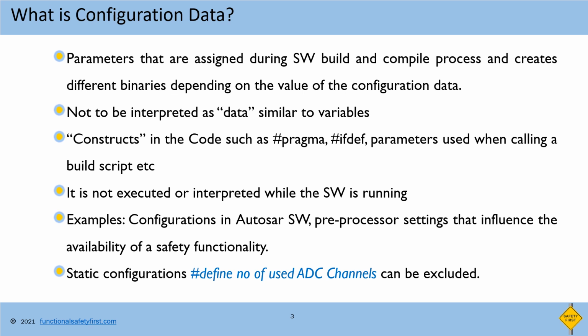Some examples include configurations in AUTOSAR software or preprocessor settings that influence the availability of a safety functionality. Static configurations such as #defines, for example, a #define to set the number of used ADC channels in an ADC driver, do not need to be considered in the scope of configuration data because these configurations will be verified as per the regular review and test methods and they do not need any special strategy.